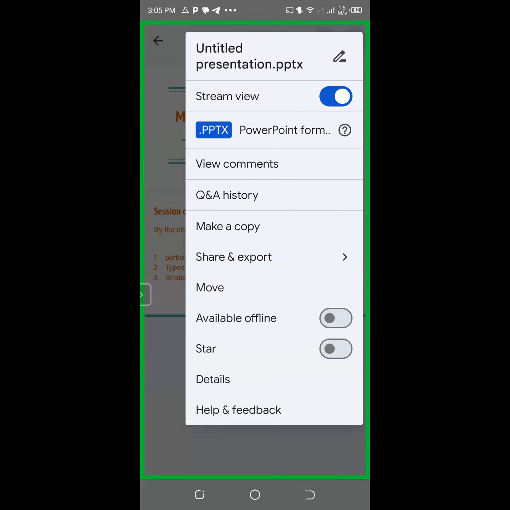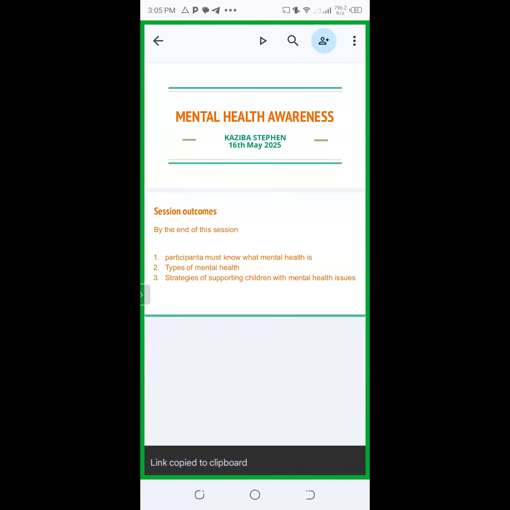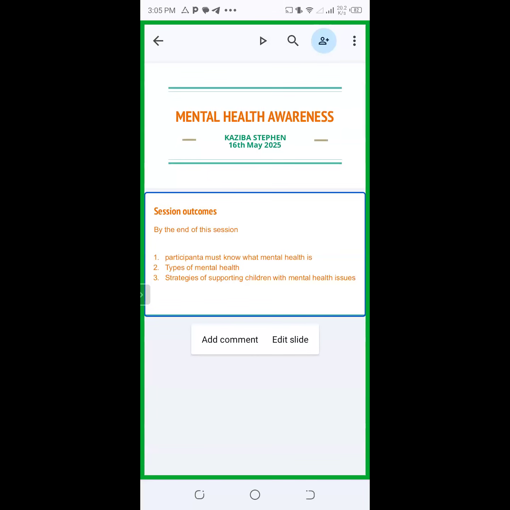We are going to sharing. Then I come here and say copy link. The moment you copy link, once I place it here, like here in the Zoom meeting, everyone can access your work and check it. That is the beauty. Now, the second one is, in case you want me to edit or you want to work as a group, what do you do?